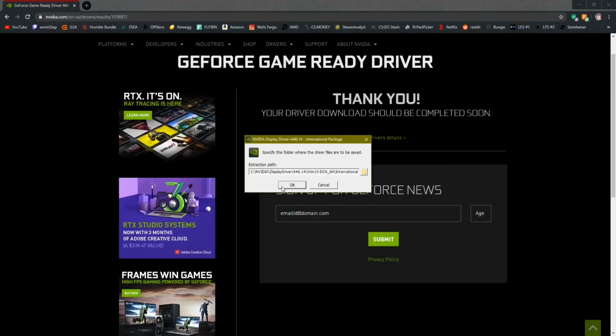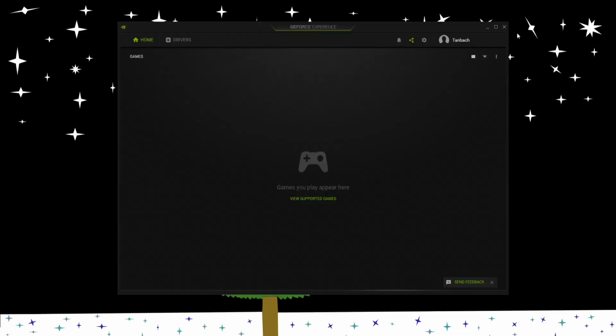And we will let NVIDIA make changes on our computer. And then same thing as AMD. You select your extraction path, and then it'll install right onto your computer. After that is installed, there will be another pop-up asking you to agree to their license agreement, and it'll do a system check, and then it'll ask you if you want to install just the drivers or if you would also like to install the GeForce Experience with it.